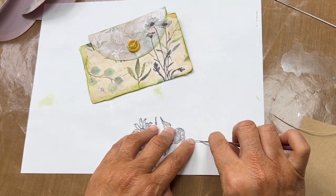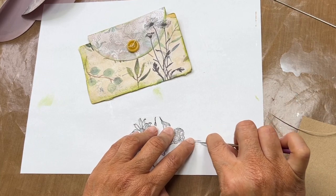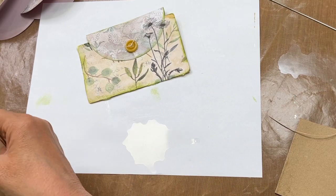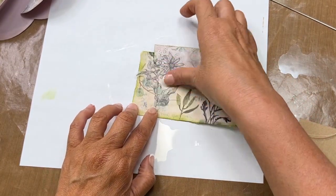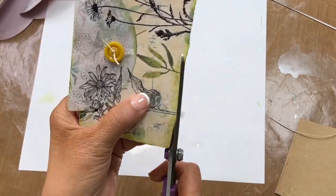Told you this was a quick and easy way to alter recipe cards, and really and truly, they're just really pretty. Now you could mix your colors as well. So, all right, we're gonna put this one on here. And I love these little black and white flowers.